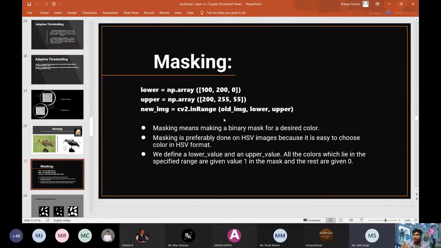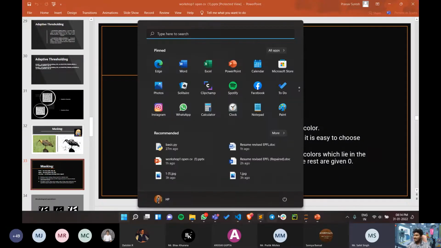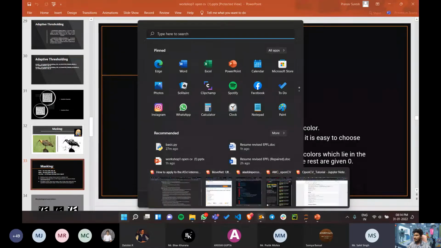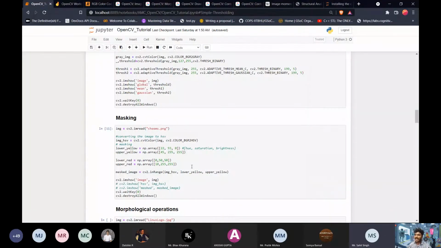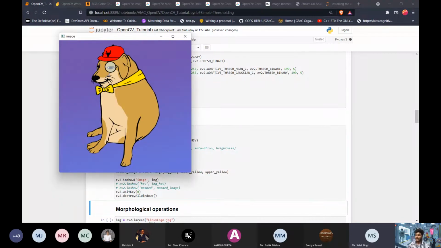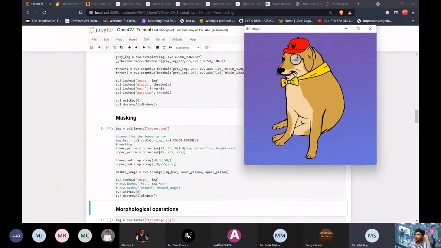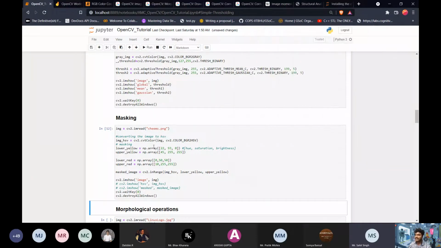Suppose you have to threshold a yellow color, so you will get the threshold for lighter yellow and you will get the threshold for darker, or brighter, yellow. Then we will input that and we will get the threshold. So let's see it in the implementation part. Here I have this image of jeans. Here we are going to first mask this yellow color of the jeans. We have to mask this particular yellow color. For that I have searched the internet.